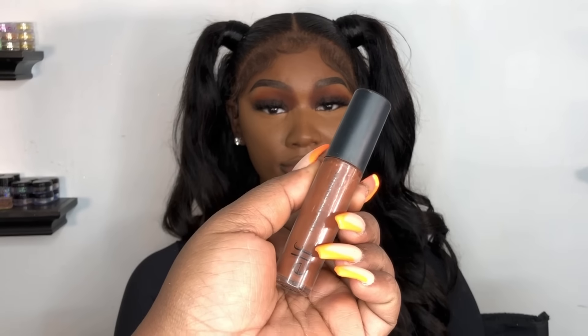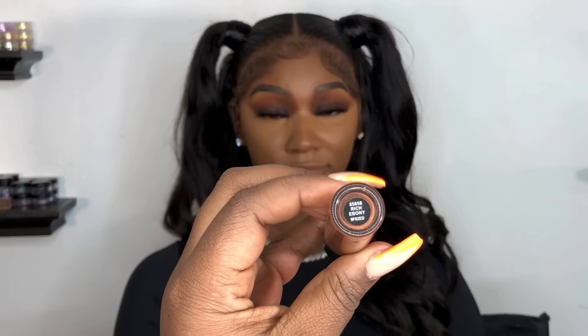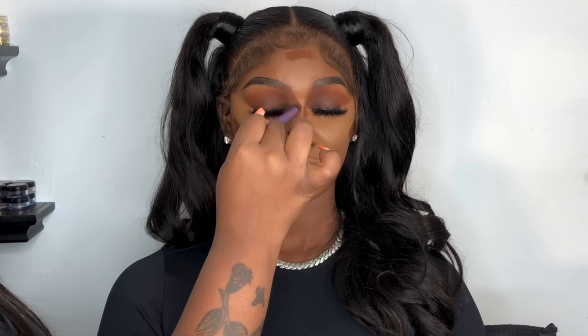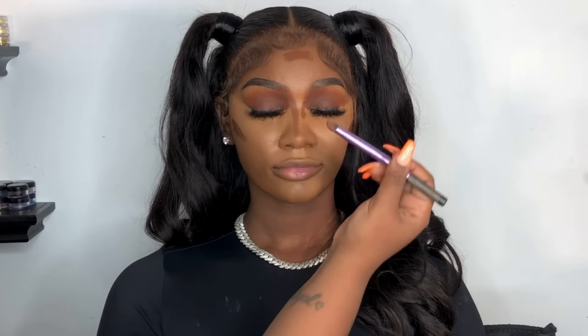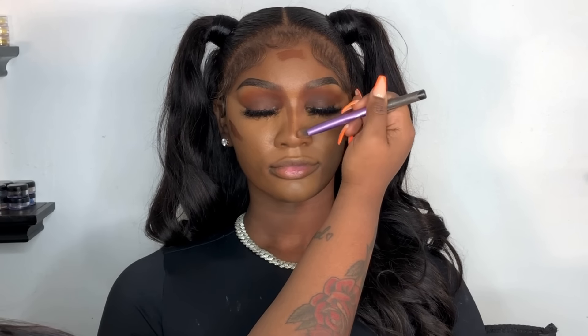Now it's time to bring some definition to my client's skin. We're going in with the ELF Camo Concealer in the shade Rich Ebony — one of my favorites and go-tos for my darker skin ladies. Don't always think you have to purchase a contour stick — you can use concealer, or even foundation, just as long as it's the right shade. Always make sure your concealer is two shades lighter than your original skin tone to highlight the features of the face, especially underneath the eye. And for your contour, it should be at least two shades darker than the original skin tone. Right here I'm showing you guys how to smash that nose, and we're also going to blend out her cheekbones and jawline.